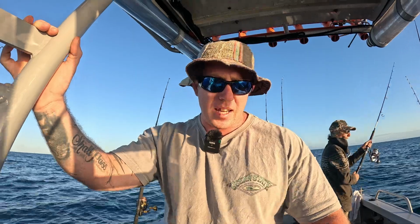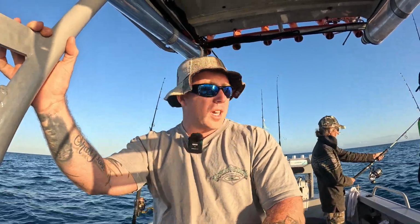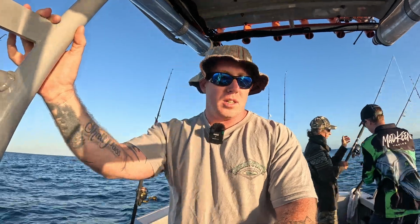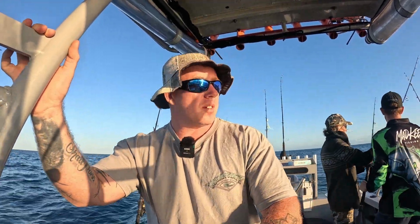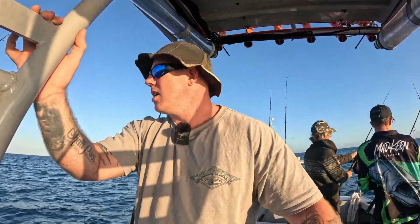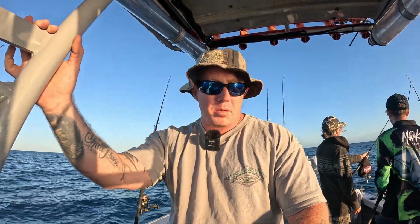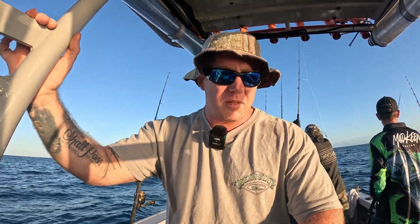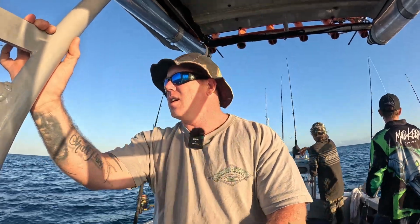We're back at it again out here on the reef. We thought we'd come out for another night fish. Got a lot better lighting on the boat this time, so there's a good chance to see if the footage is a lot better. I'm sure it will be. But the weather's supposed to be pretty good tonight. It was about 7-8 knots on the way out. It's calmed down to about 3 knots tonight, so it should be good.